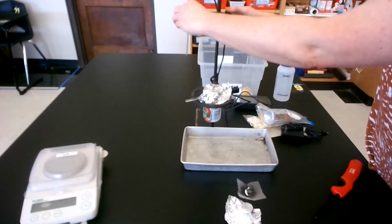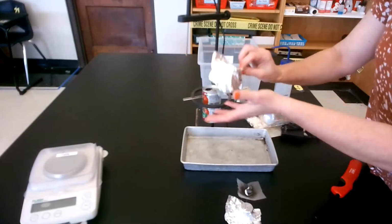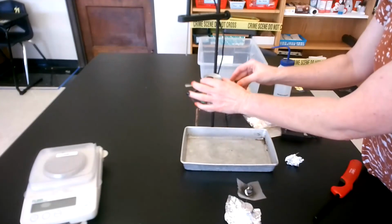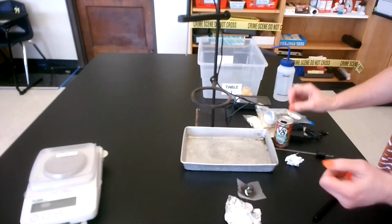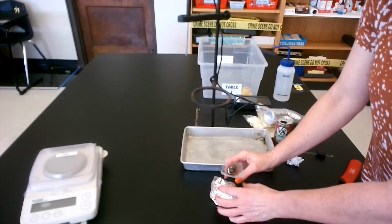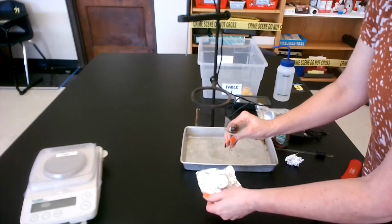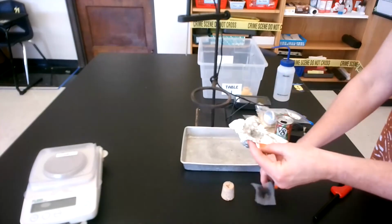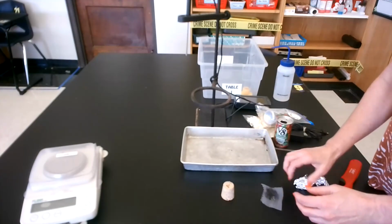So I'm going to move my thermometer out of the way. I'm going to take my foil, I'm going to throw it away. Then I'm going to take my can apart. For my food holder, I'm going to throw my foil away, and I'm going to dump the big pieces of food in here, and then that's going to be thrown away.